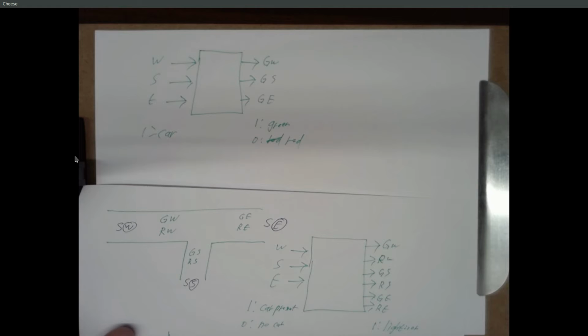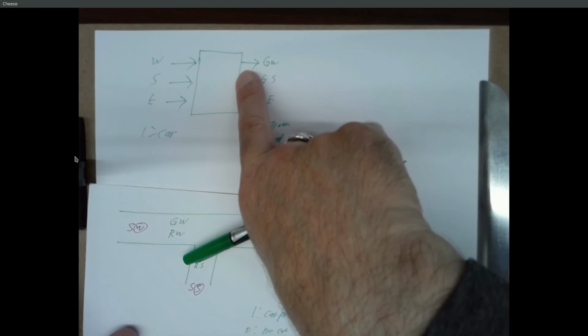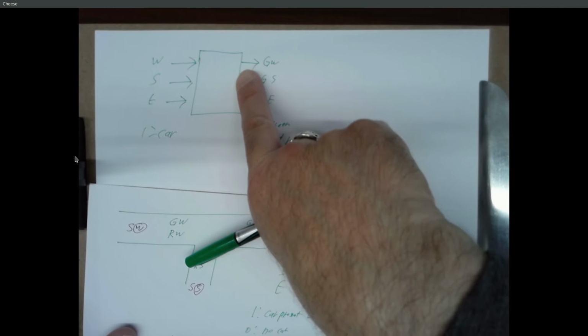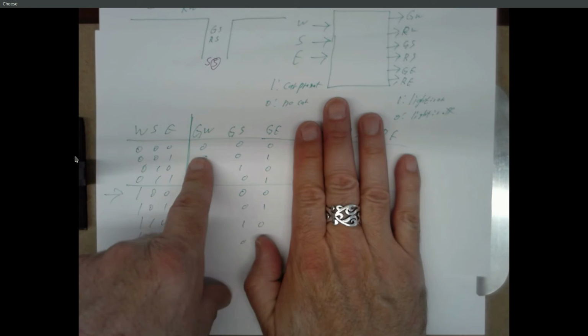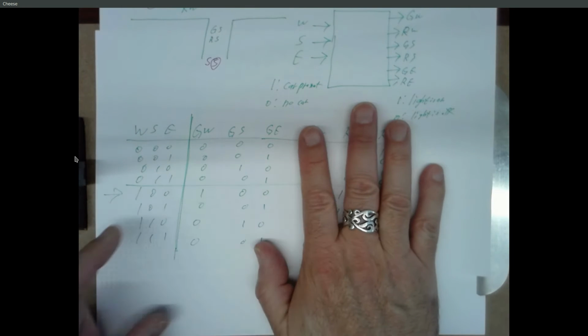So same behavior, but we're specifying 3 outputs, and you need some circuitry that says if I've got a 1, I should light the green light, if I've got a 0, I should light the red light. And if you do that, your truth table looks exactly like this. Because anytime there's a 0, that is supposed to make the red light turn on.